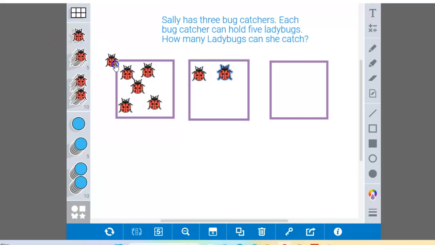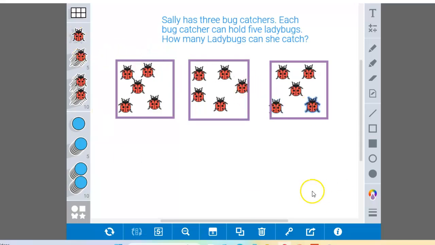So I did 2, and then 3, 4, and 5. So now I'm down to my last bug catcher. I'm going to represent it with 1, 2, 3, 4, and 5. So we have represented, and now we're going to write our equation to help us solve.